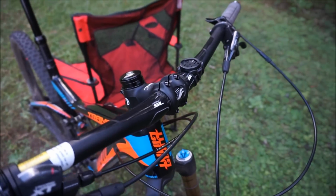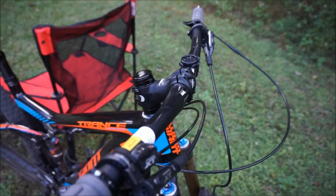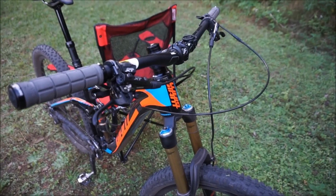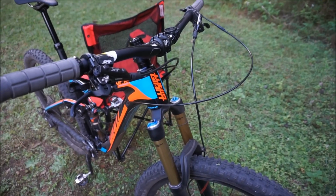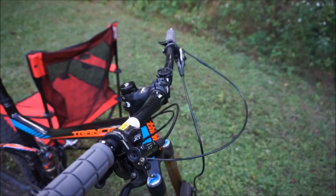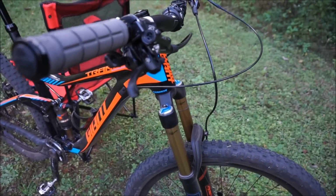I notice a tad bit of flex in the bar when I'm going through some chunky rocks, especially those where you're behind the saddle, not really going too fast, and the ones that can kind of twist the front end. So that's probably the only upgrade that I would do on this bike. Everything else is just perfect.